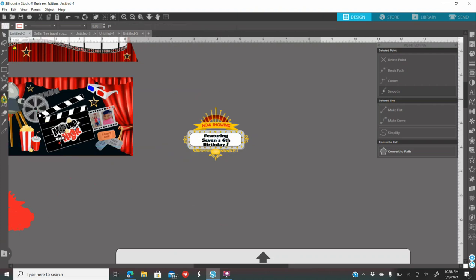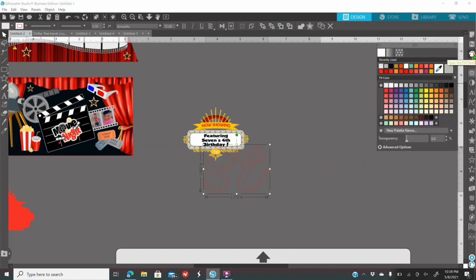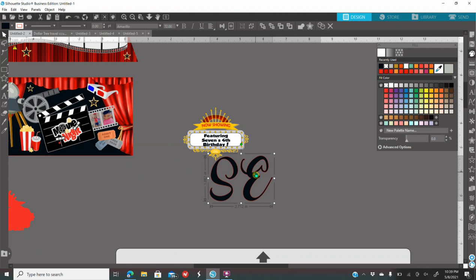And how do you type? You click on the A on your left, A on your right, click somewhere else and click on a font. Click somewhere else on your screen and start typing whatever you want to type. After you are done typing, you're going to click somewhere else on your screen to get off the edit mode. You're going to go to your fill panel and click on the color that you want of your choice. You can also download free fonts from thefont.com, but you need to make sure that your software is completely closed when you download your fonts, because then you're not going to see it in Silhouette.